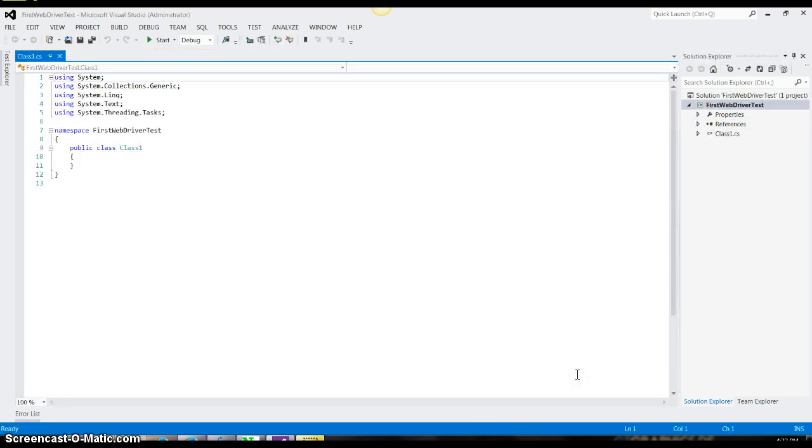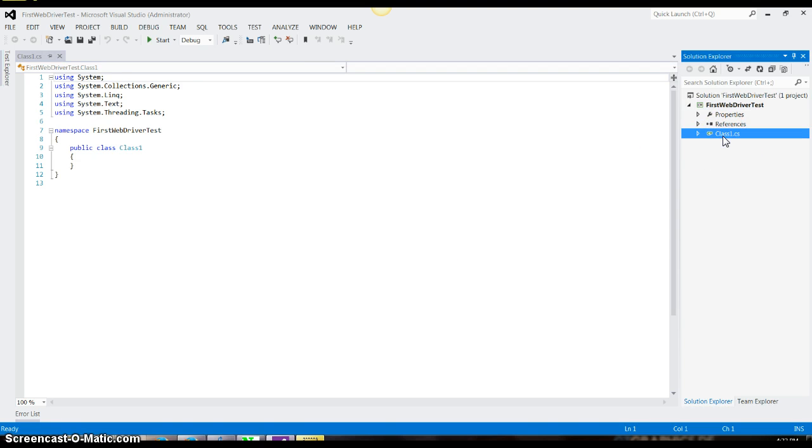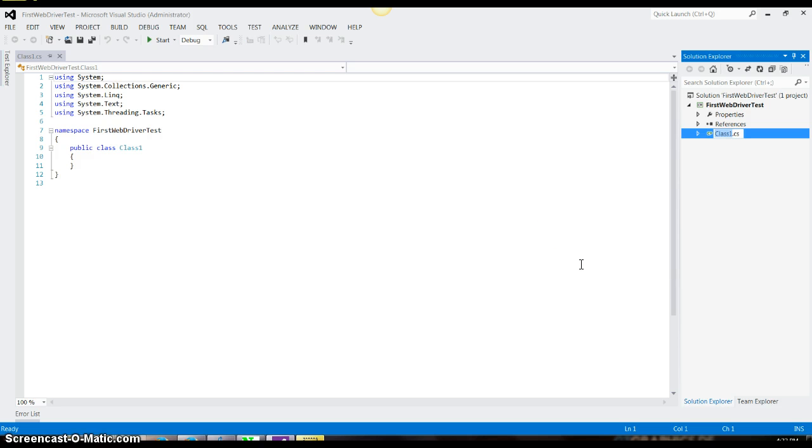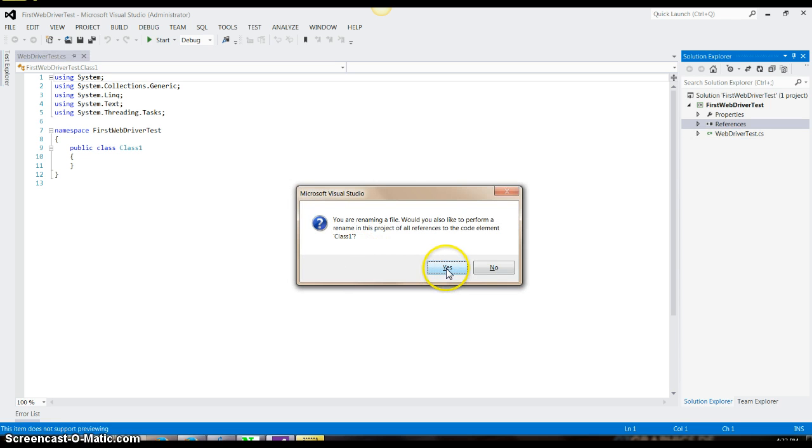Click OK. We can rename class 1 into WebDriver test. Yes, rename.